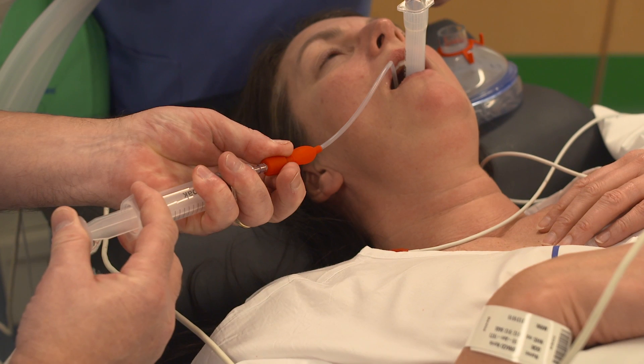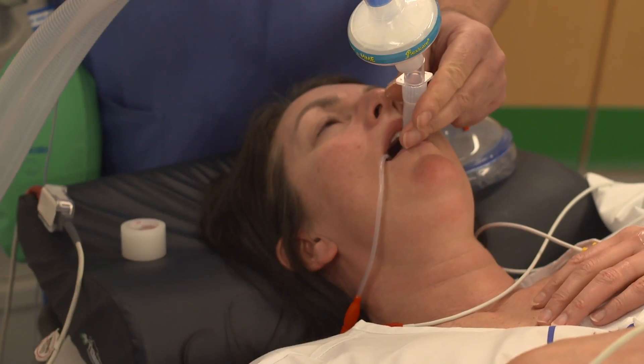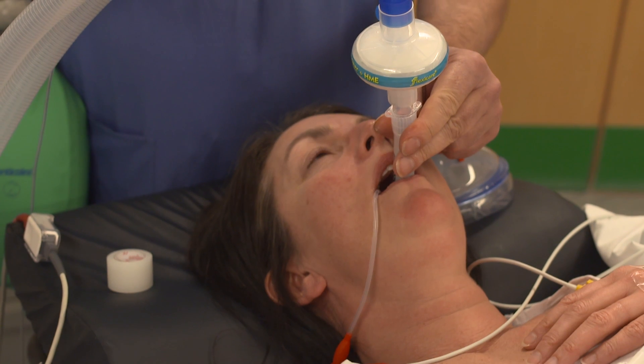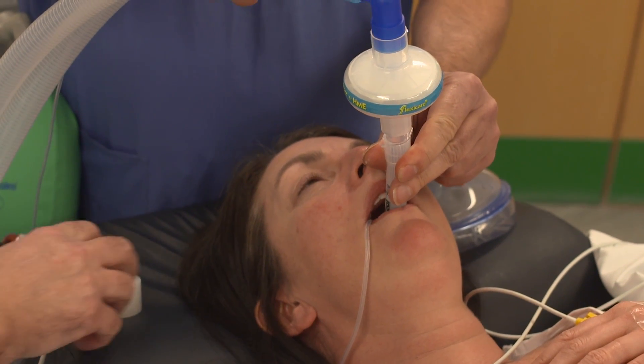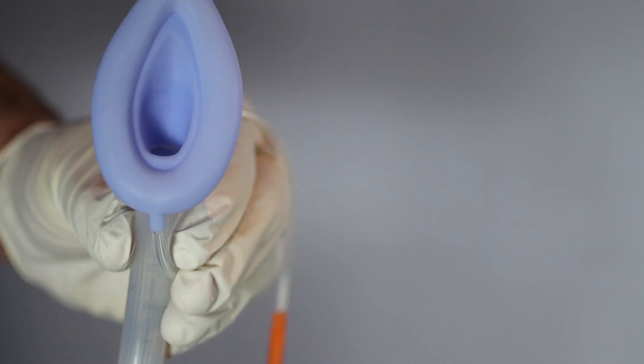I let my assistant inflate the cuff — it will pop up slightly — and then you can attach your breathing circuit and either ventilate the patient if they're apneic or let them breathe spontaneously. The Laracel Blue masks are very soft and conforming, which was one of the major deciding factors when we chose to use them. More importantly, the cuff material is soft and deformable and causes less trauma than other laryngeal masks on the market.